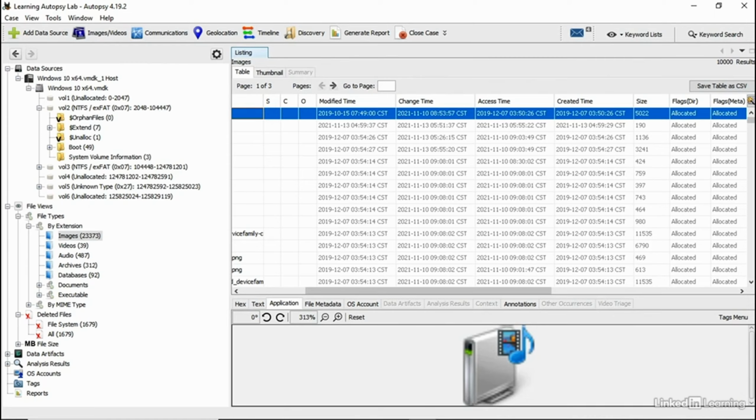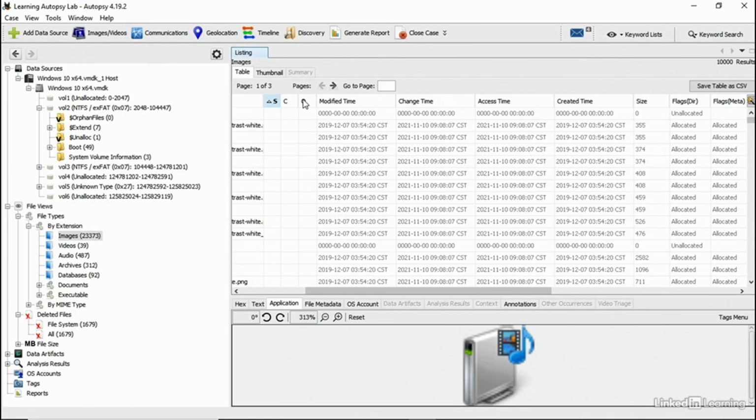You may also see columns that start with SCO on them. These columns right here. These are after the file name. The S stands for score column and indicates whether this item is of interest. A red exclamation mark means that this file matches a notable hash set. A yellow icon means that this file is of interest. The C means the item has a comment in the central repository. And the O column indicates how many other data sources contain this item.